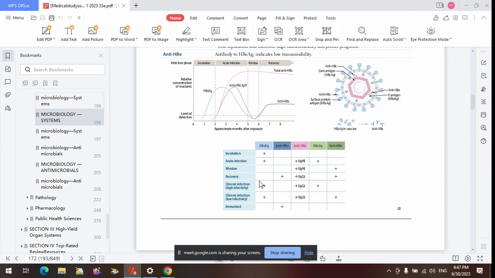So if you did a test for somebody and you notice that HBsAg is positive, you know that, okay, this person has an infection. How do we now know if it's a chronic infection or an acute infection or the person is still incubating? So what you just do is check for your anti-HBc. The next thing to do, just look for anti-HBc.